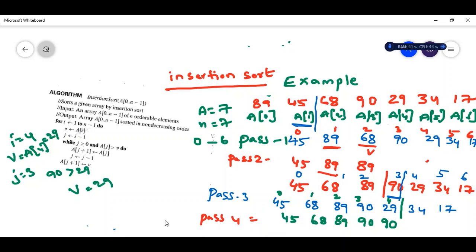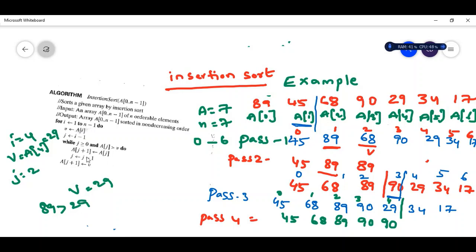Then you have to decrement J by 1. J is 3 here, so what is J now? It is 2. Now 2 is greater than or equal to 0, so the condition is true, and A of 2, what is A of 2? It is 89. Now 89 is greater than 29, because this is the condition: A of 2 is greater than V, 29.